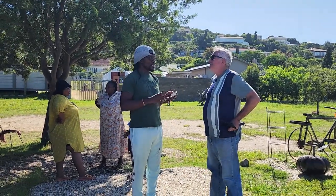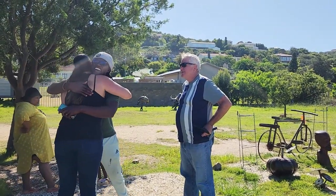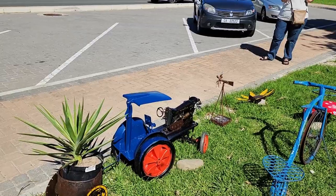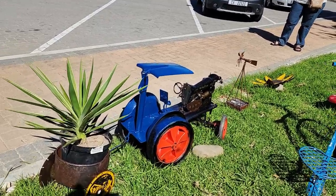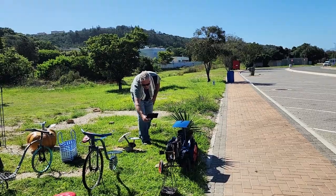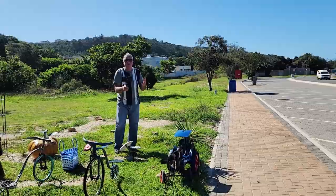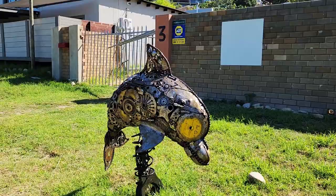But we're going to go see some of their works that are actually finished. Hello, how are you? I'm good. I'm not sure it gets better than this. How's this tractor? Okay, it's pulling something, but check this out. That's the engine. It's an old Singer sewing machine. And that's a spade for his roof. It is so cool, Eric. It's epic. Oh, man.